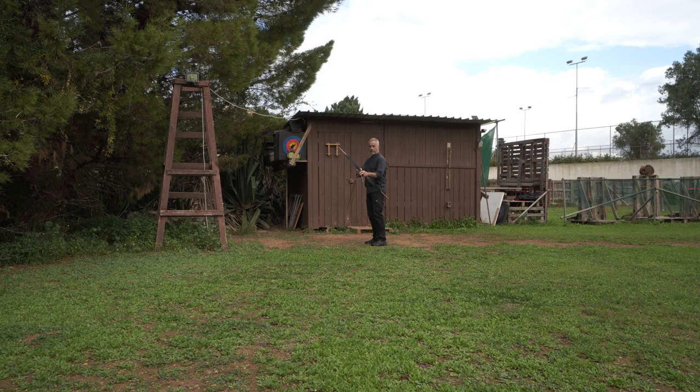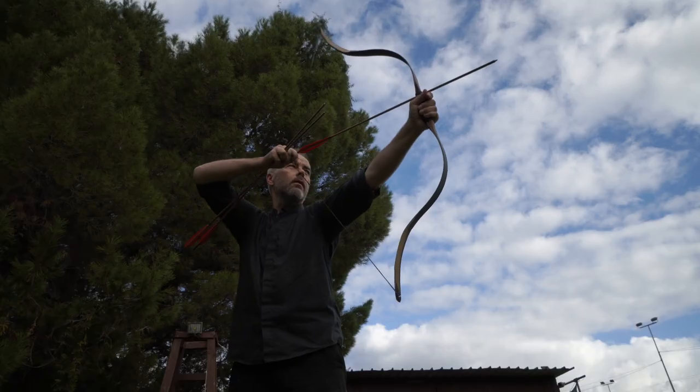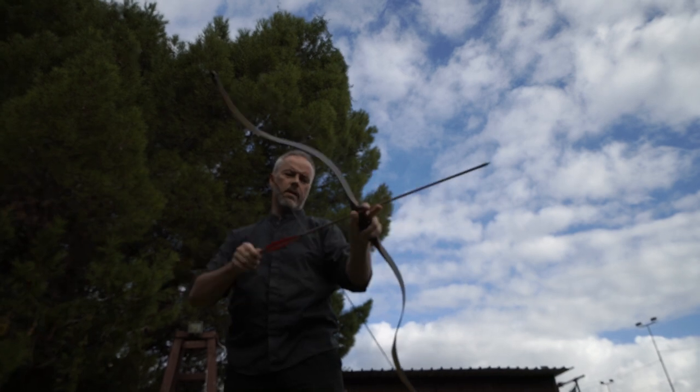Bamboo, 350 grain. Center. Almost center. Off, bad release. So you need to have a good crisp release and a little cut and a little string twist, then these arrows fly nice. So it's overall not bad. Start liking it a bit more. Yeah, it's a nice bow. Took a few shots. Now it feels like 29, even nice.